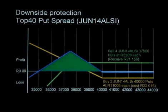And the net payoff of the 2 options when they're overlaid with each other looks like this, where that blue line is. And effectively, I've got that big area of profitability, a big green pyramid in the chart there. Below 40,000 and all the way down to 35,000, that is the area of profitability for this structure. But of course, we're trading way above 40,000.